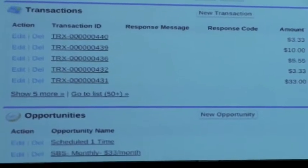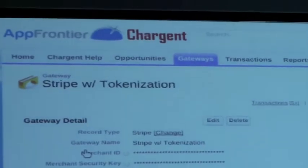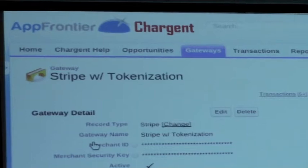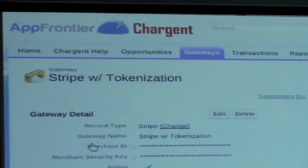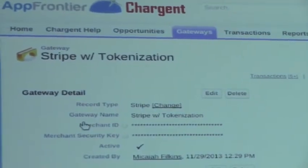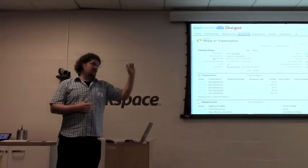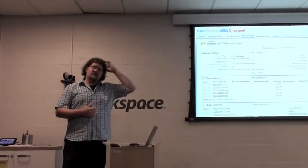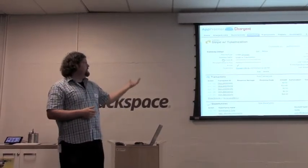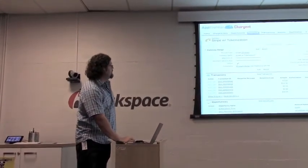So we support features like tokenization. If you're not familiar with the payments industry, tokenization is where you can send off the credit card data. You don't want to store it in your database for PCI compliance reasons typically. So you'll send it over to your gateway and say, why don't you keep the credit card and just hand me back what we call a token, right? We've all been to the arcade. You give them $1, they give you 4 tokens to put in the machine, and that token represents currency while you're in the arcade. Similar thing here. When you're using tokenization, they're going to pass back what we call a token.